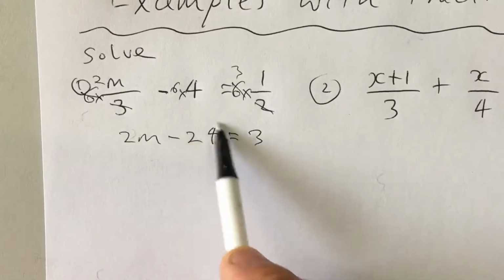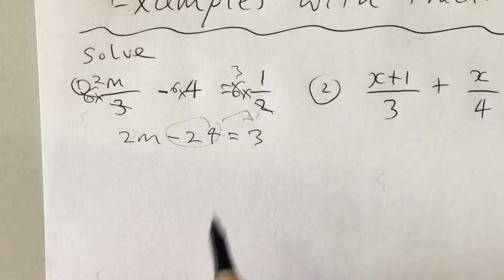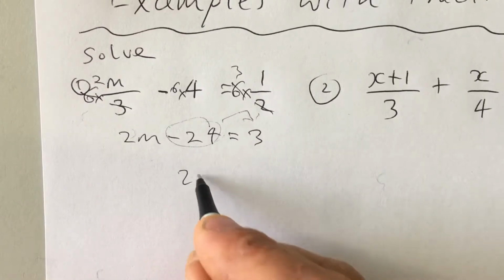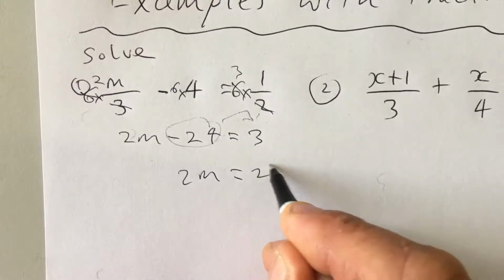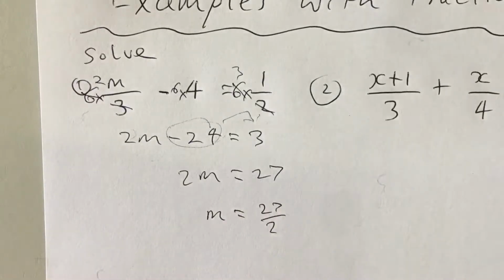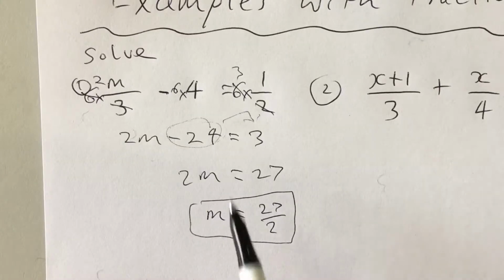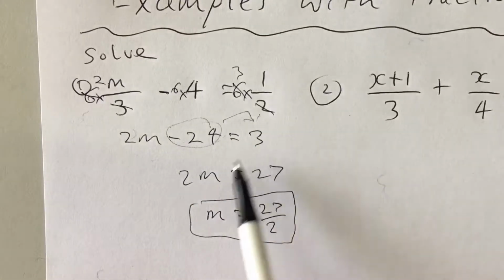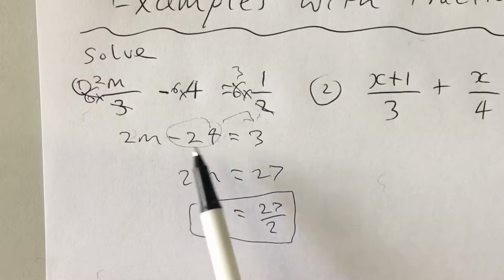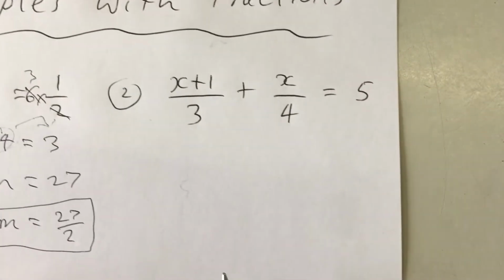Now, I'll just move that over there. Now, I know you probably think, okay, I'm adding 24 to both sides. That's the same thing. So I move that over there. So 2m equals 27, and then divide by 2. So you can either have that, or of course you can have 13.5. So this whole idea of moving things from one side to the other just makes it quicker, rather than thinking, okay, I'm doing the opposite of minus 24. It's the same idea, of course.